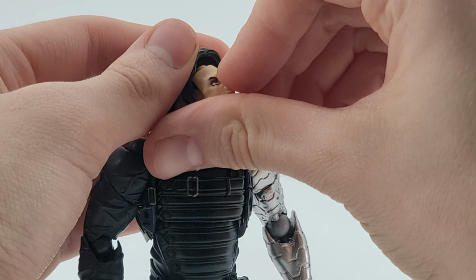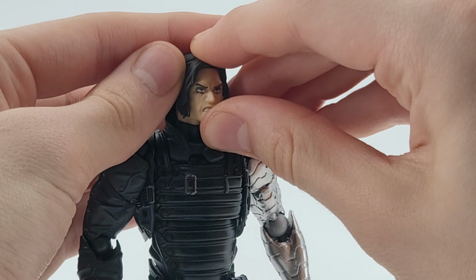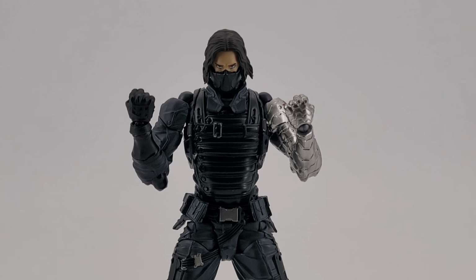Not enough to be annoying to have it falling out constantly, but enough to make it easier for users. When you put it back in though, make sure you pop it in all the way or else you're going to give him a bigger forehead. Now taking a look at the extra hands he has.